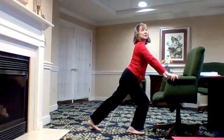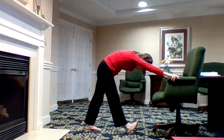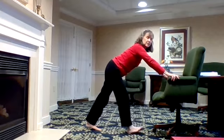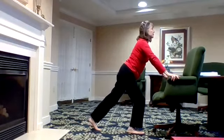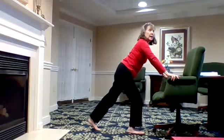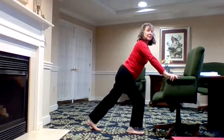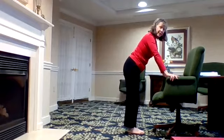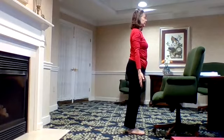Inhaling, lifting the back heel, stretching up. Exhaling, pulling yourself back. Inhaling forward, dropping the hips. Strong legs supporting you. Inhaling forward. And chin back. And forward. And stopping here, stabilizing yourself before you bring your other foot together. And then again, coming back into Tadasana or seated mountain pose. Drawing that earth energy up.